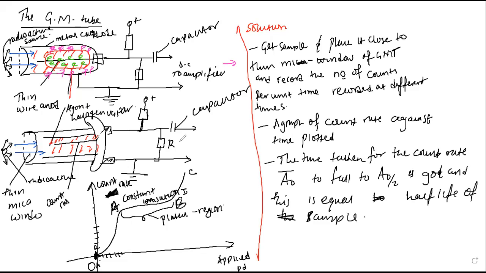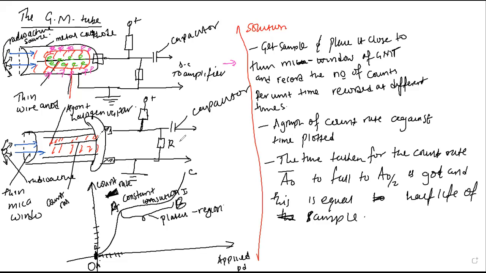And why are we saying there is no recombination? It's because the PD is high enough, but the ionization current is constant. That means the PD becomes so high that all the ions are able to move and reach their respective electrodes. So no ion will remain hanging. All the ions will reach where they're supposed to be without recombination occurring. So no recombination of ions takes place.